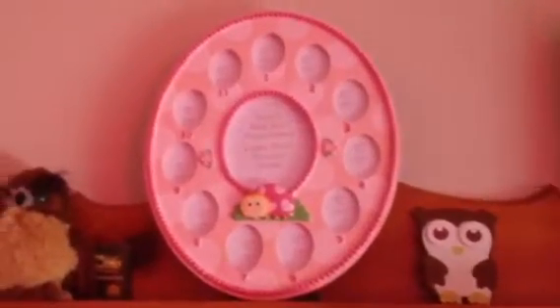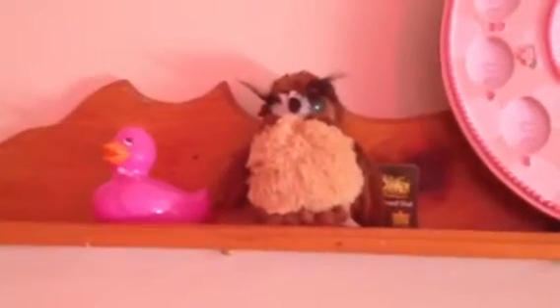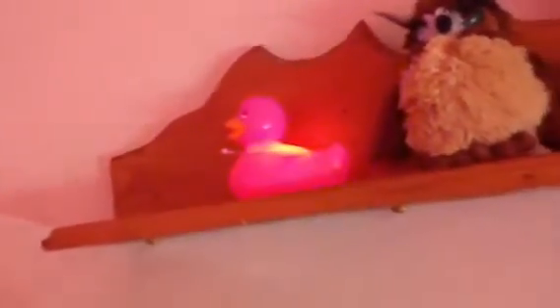On to the stuff on the shelf: up here is her baby book that we plan on taking to the hospital to get her footprints and handprints done. There's a little owl I got at my shower, and a picture frame that goes month by month. This is the freakiest-looking owl I've ever seen! Here's her first stuffed animal toy my mom gave her, and a really cool duck I got at Bath and Body Works for four dollars — it lights up! Things like her hoodie towels and face cloths are all in the linen closet. Over there is her whale tub — we'll find a better home for that.